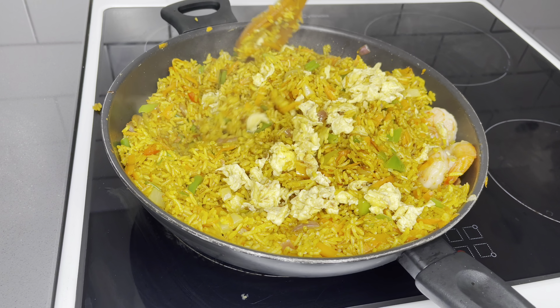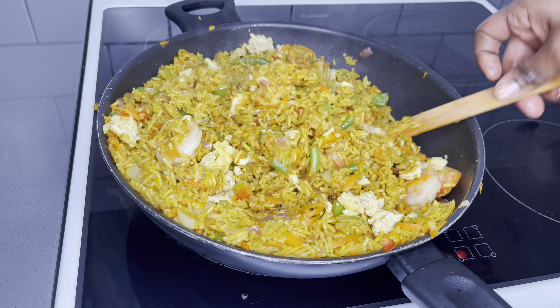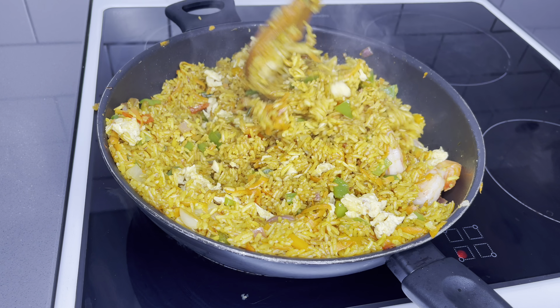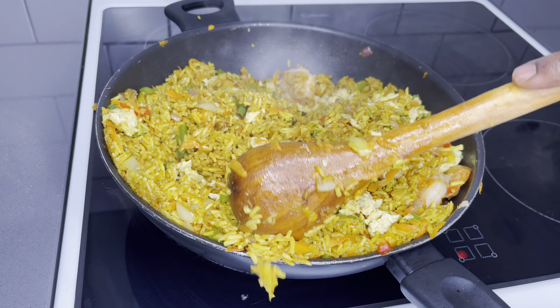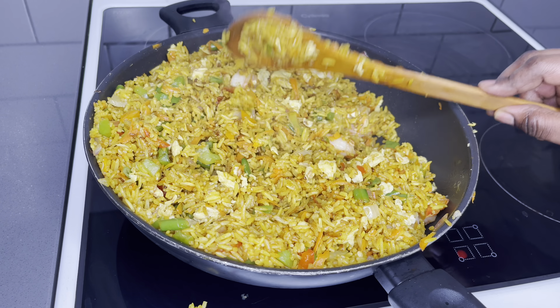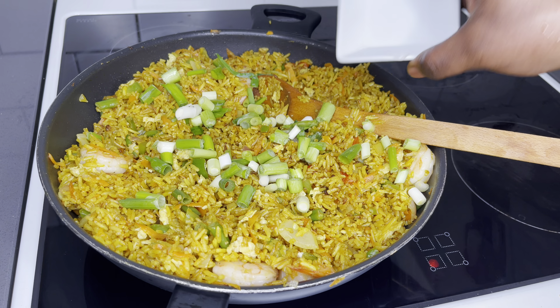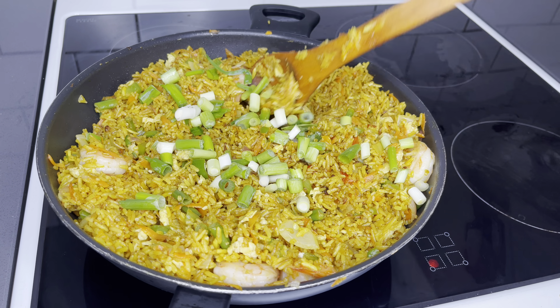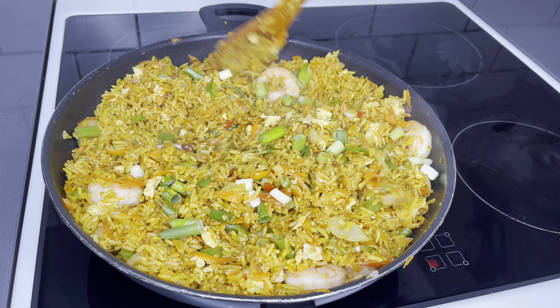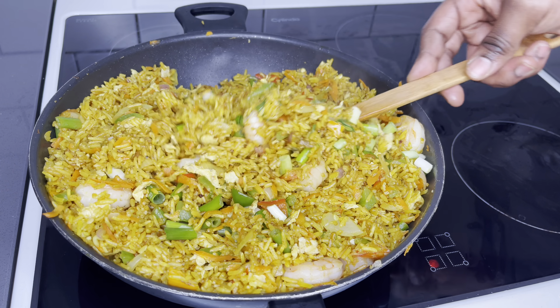Family, you need to try it. That pineapple brought extra, extra sweetness that I think I was missing in all my fried rice recipes — it is so good and amazing. The very last ingredient we'll be adding is our spring onions for that extra crunch, and we are done with our pineapple fried rice.